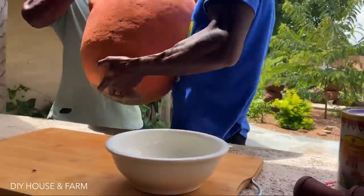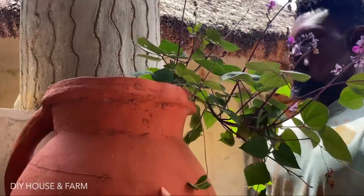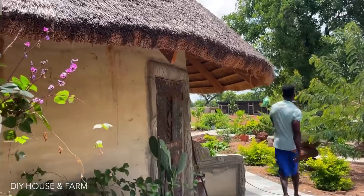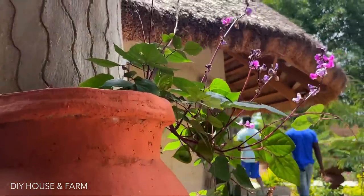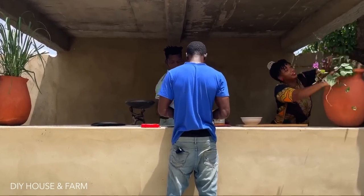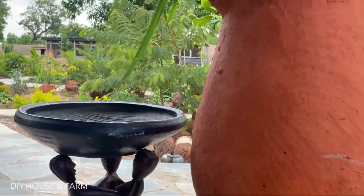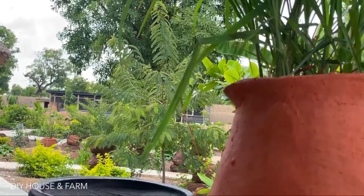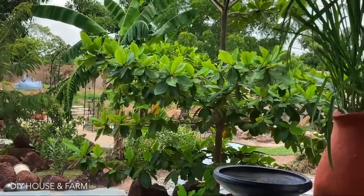Vimen brought in some lovely flowers to spruce up the environment. We have here Ruby Moon Hyacinth. Looks really nice. Can't wait to bring in more flowers in this area, as well as whatever it is that we choose to kind of make this area look really nice. As you can see, it has potential. You don't know this, but we're very busy, but we do our best to try to beautify little small areas like this. Hopefully we can get it done to accentuate our little farm.